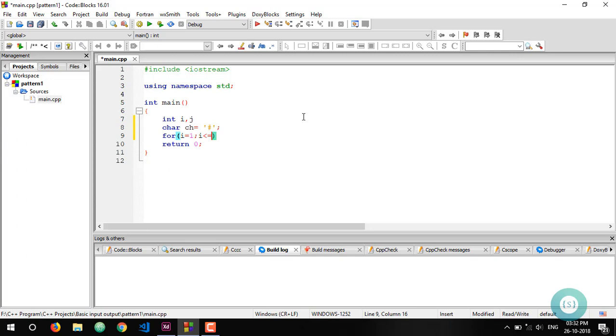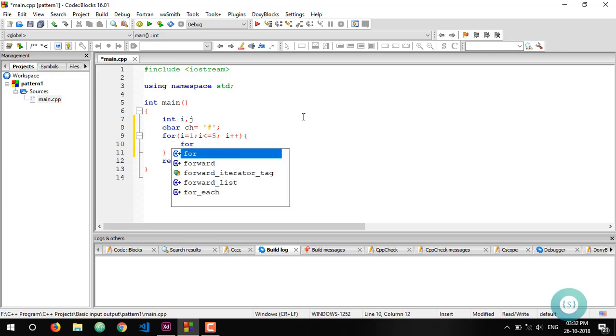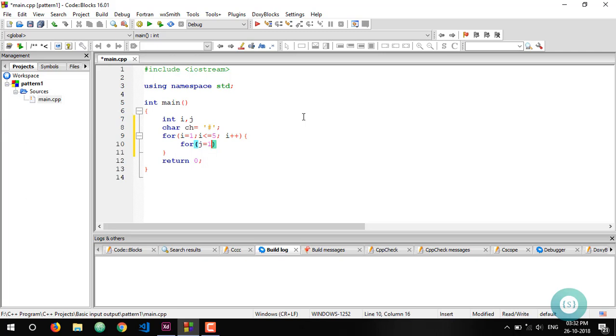You could use user defined values here, incrementing the value by 1. And now the inner loop, j equals 1 going till j smaller than or equal to I, and j plus plus.